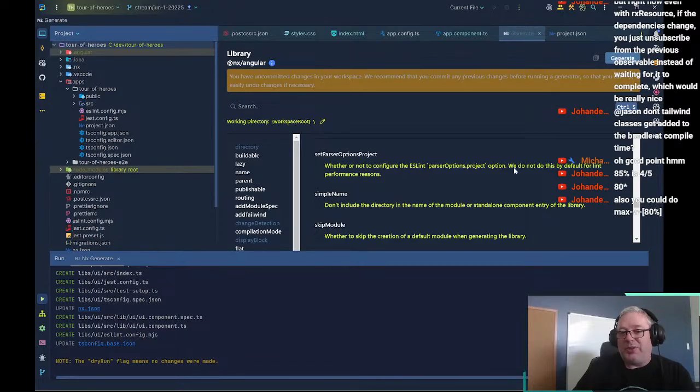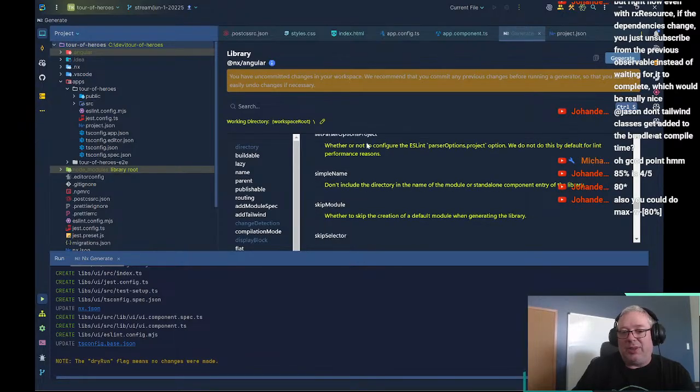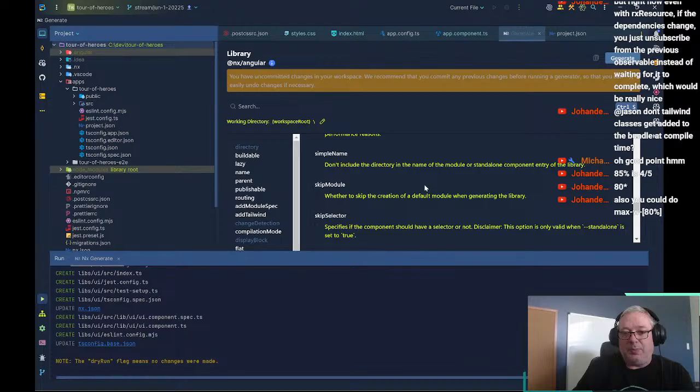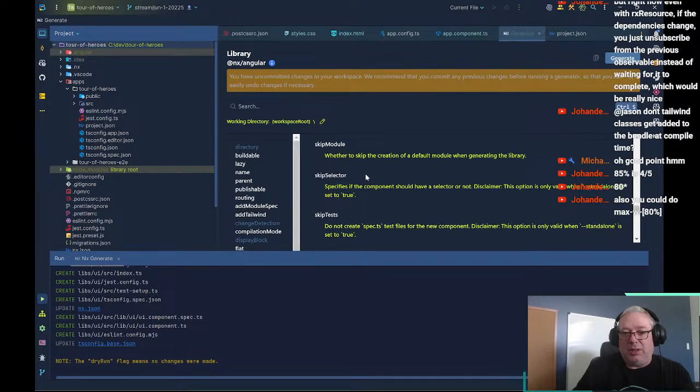The parser options, you need to turn this on if you're using some of the crazier ESLint rules. But we'll worry about that if we ever get an error that says, hey, you need the parser options. Whether to skip the creation of a default module.